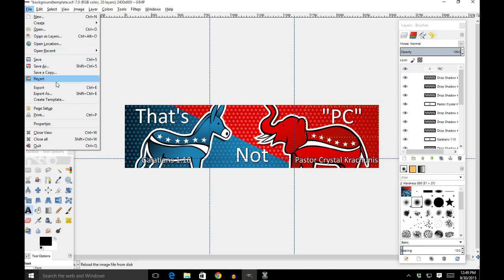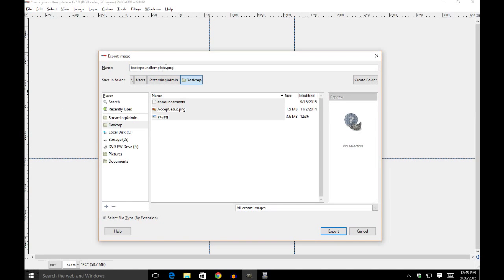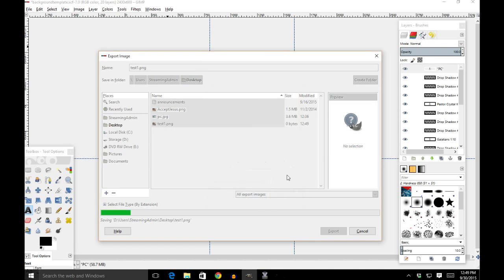And then what I like to do, because there's a lot of lines and stuff in the way, before I sign off on this thing, I like to save it. Let's call it test 1. We export it.